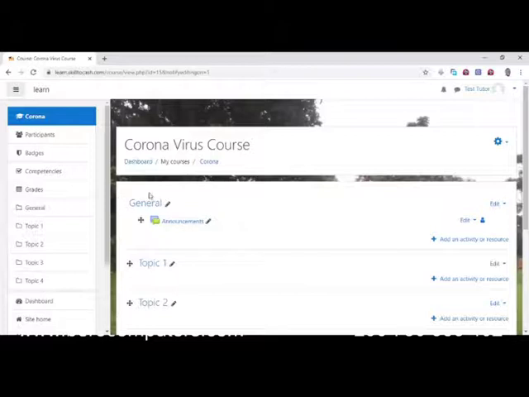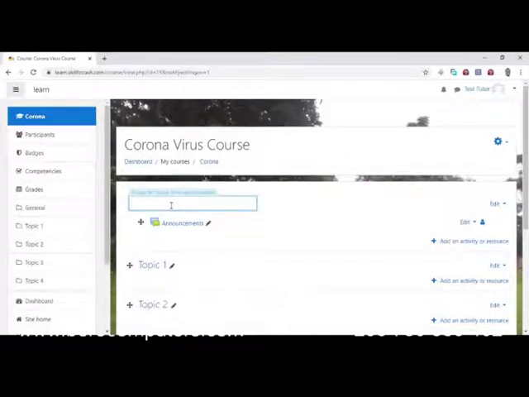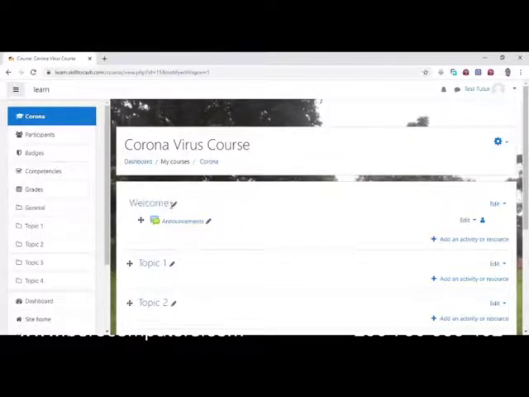You see this general part? This is what appears at the top of your course, of your class. When a student logs in, this is what they first see. You're able to edit them. Now, when you see the pencil, it means you can modify this very word general here. For example, you may not want the word general. You may want to say welcome. So you click on the pencil over here and then you just type welcome, and you press enter. Once you press enter, the word will change from general to welcome.